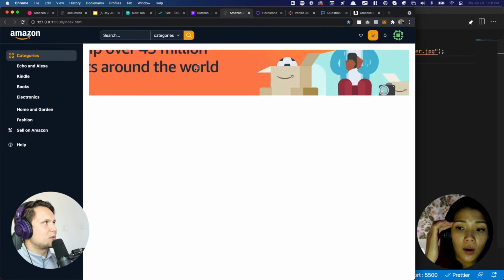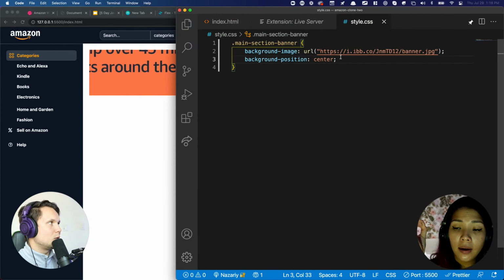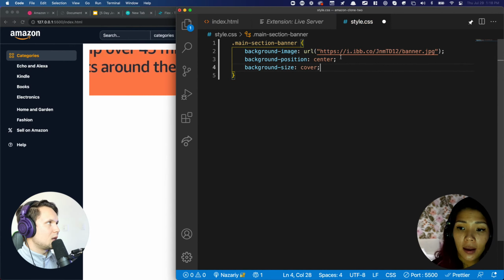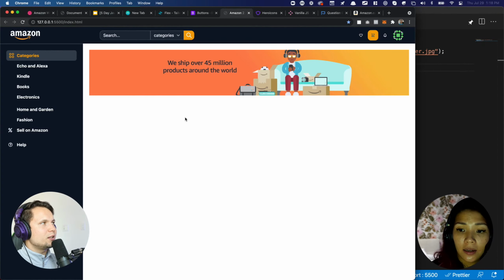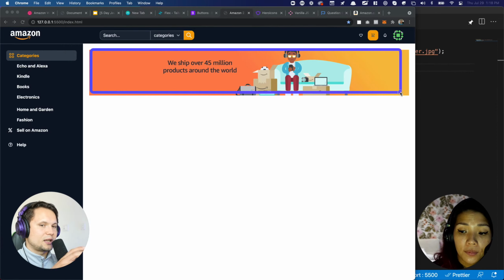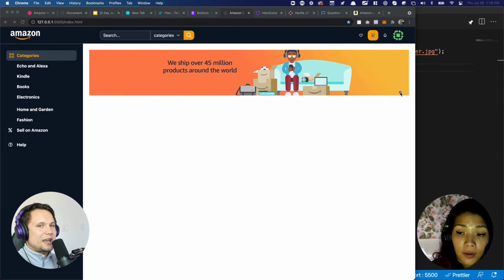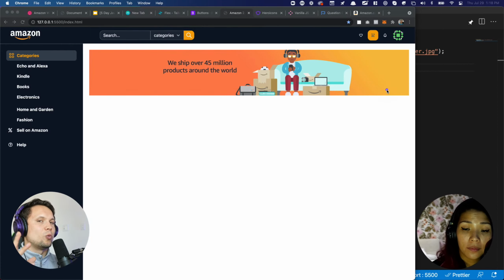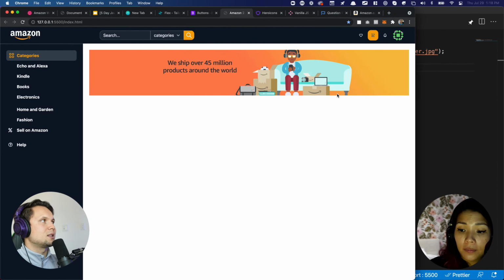So right away, you see it's going to position the background center. But then the following, I'm going to say background size cover. And so what cover does, and pay attention to this: cover is going to try to fill up as much of the container as possible while making sure that it does fill it all up. So the width of the actual image is always going to be 100% of the width of the parent container, right? That's why that's so important.